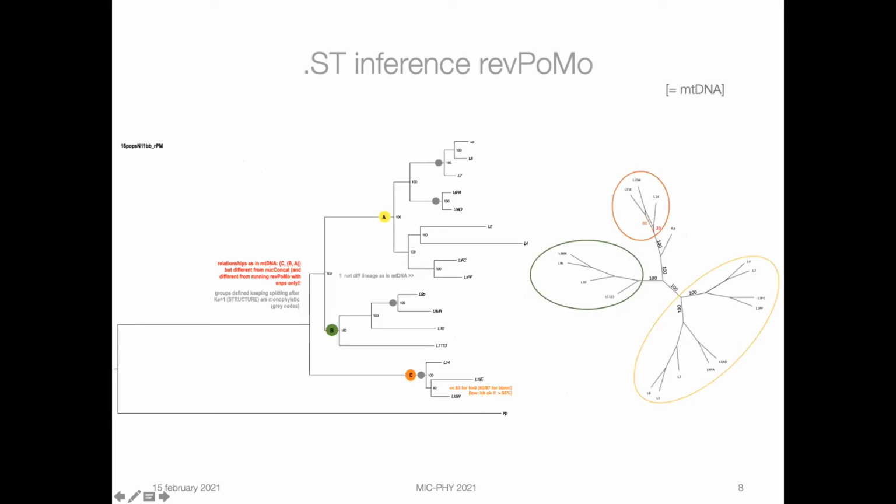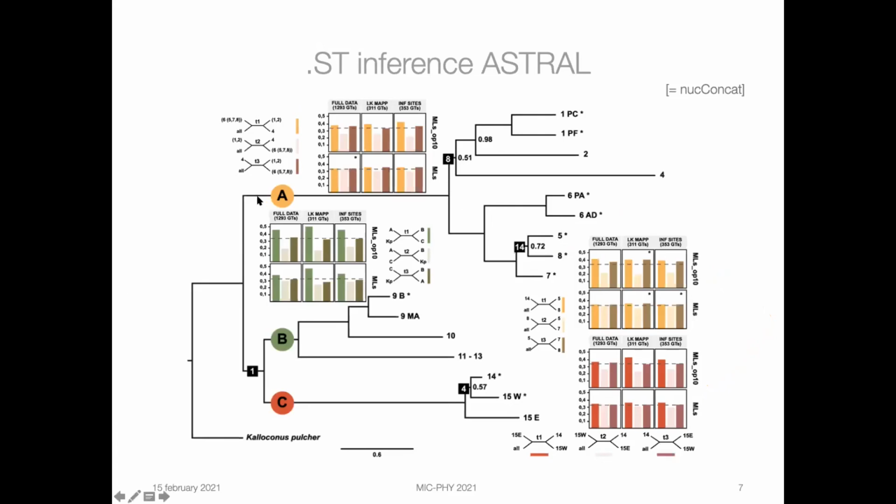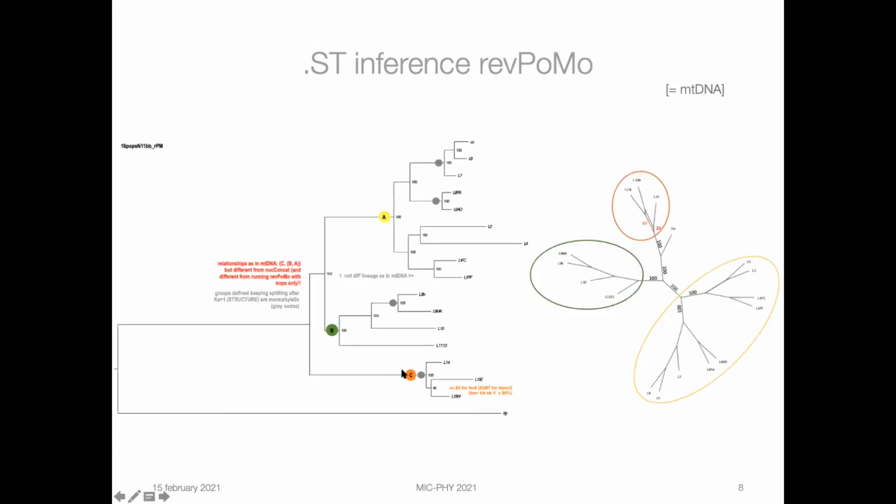I tried RevPoMo also, because supposedly it performs well. I guess it performs well on shallow things like this. These mtDNA divergences are at most 2 point something, 3%, so it's a very shallow phylogeny. And the thing is that with RevPoMo, the result is completely different, in this case with the C. In this case, the A pops out first. In this case, the C pops out first. There are other things, but these are the main ones, and they seem very well supported also.